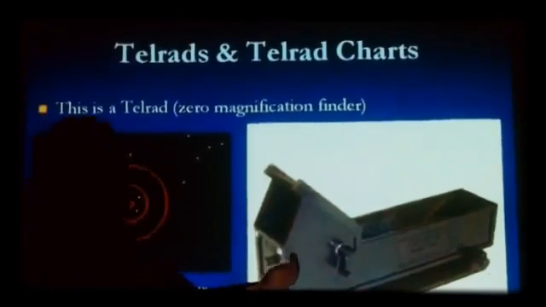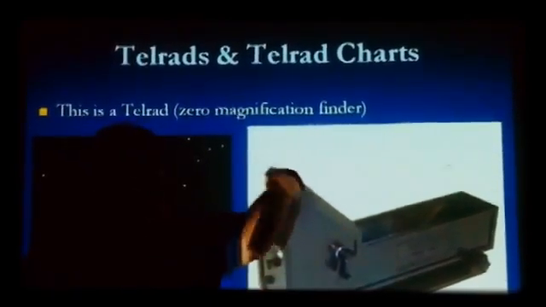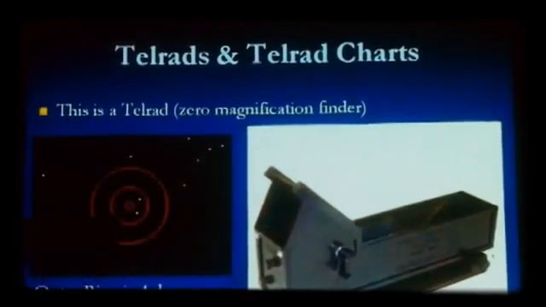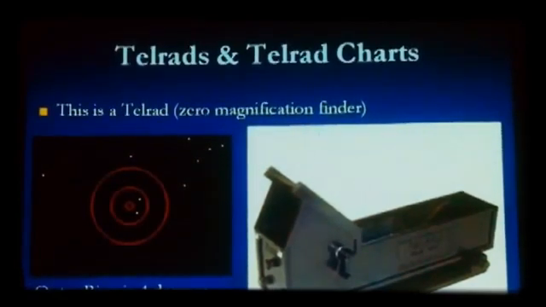So what there is there is an image that's projected up here on this clear glass or plexiglass pane. And when you look through it, this is what you're going to see. You're going to see a bunch of red concentric circles. And those are not just randomly chosen sizes.